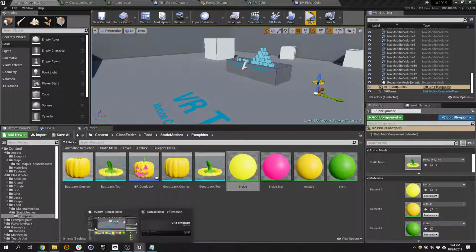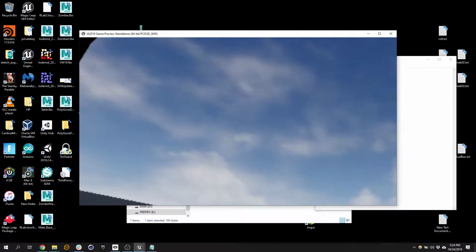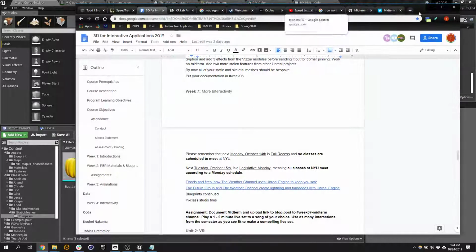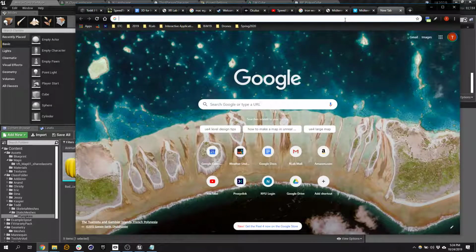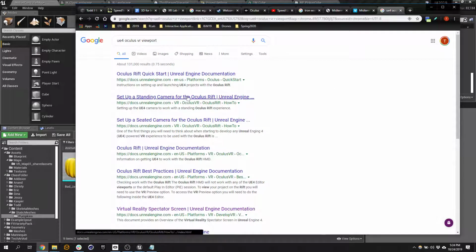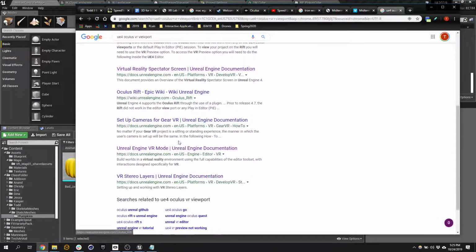While this is doing this, I'm noticing that when I hit play, you're only seeing a fraction of my screen. So I'm going to Google that real quick so we can have a better tutorial. UE4 Oculus VR viewport. Spectator screen.